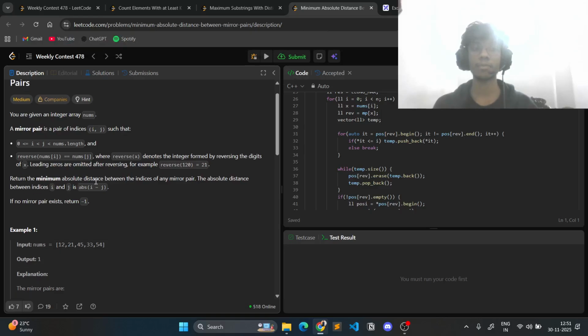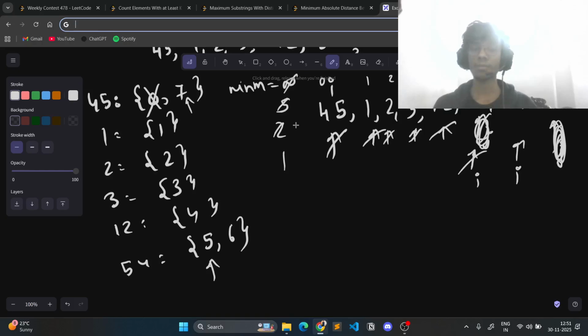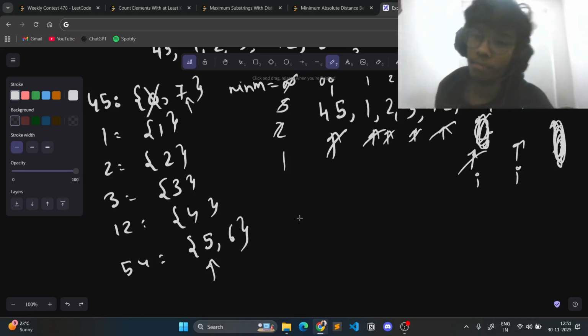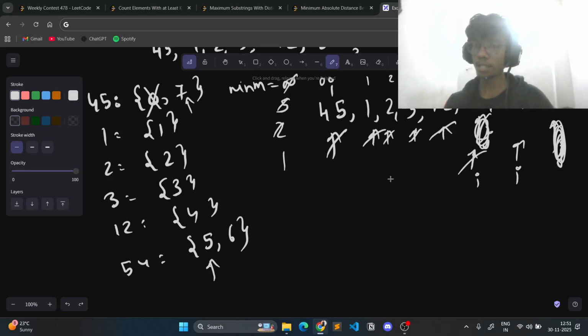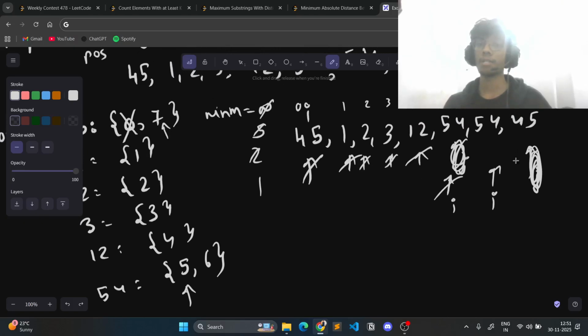Return the minimum absolute distance between the indices of any pair. So we are taking the minimum out of all such possibilities. So this gives us a minimum distance of 1, because this becomes j, and 7 minus 6 is just 1.